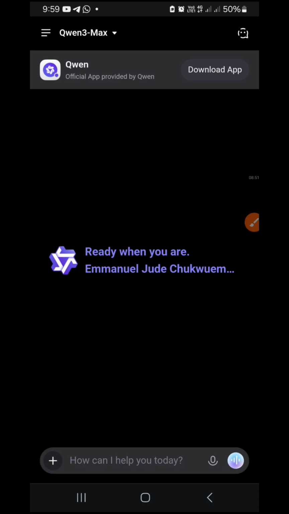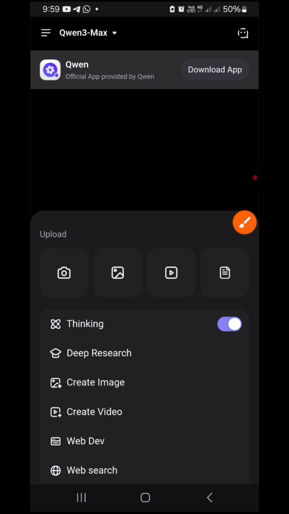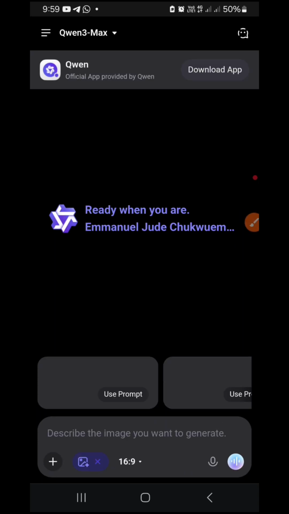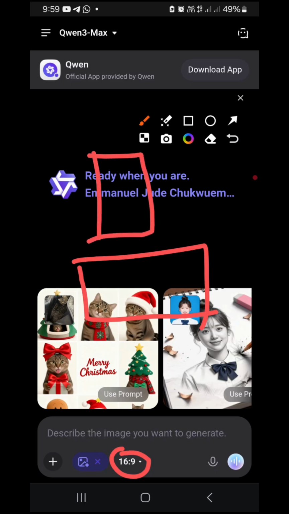Now if you want to create an image, you click this plus sign here and click create image. If you want to create a video, you click create video. So we are creating an image. Now what kind of image are you creating? If it's a landscape image you want to create, you click here and select 16 by 9. But if it is a portrait image, you click here and select 9 by 16.